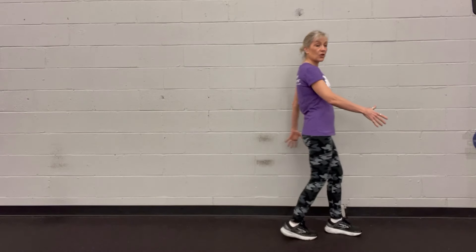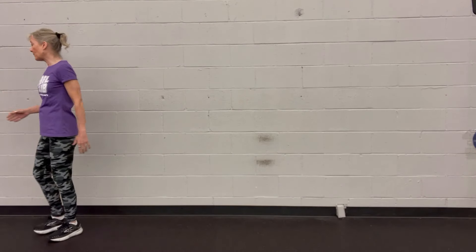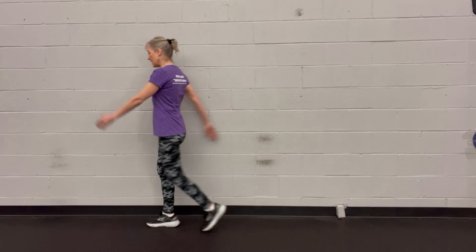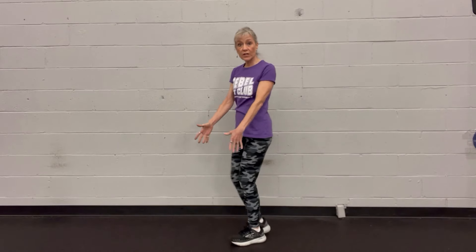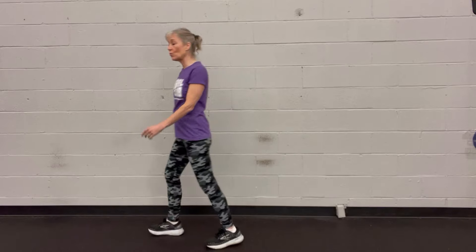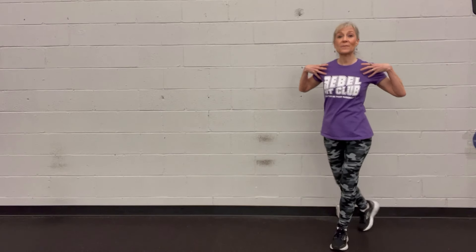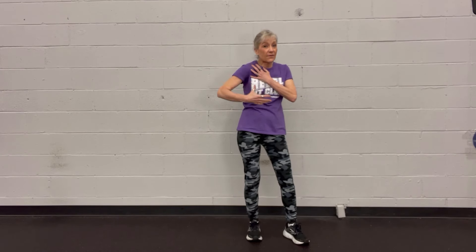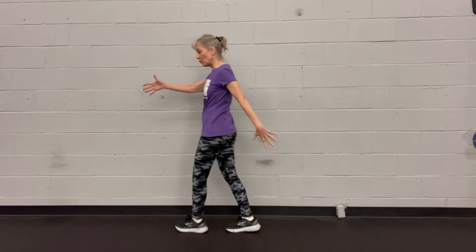Look at my arms as I'm going backwards — my arm swing is better because I'm getting it behind me more. So instead of these little short steps and short movement, when you're stepping behind you, your arm swing is better, which means you're going to be opening up your chest. It's going to be working your shoulders. So if you have that frozen shoulder, it's going to get more extension, and that wonderful contralateral movement between your arms and your legs is a super bonus.